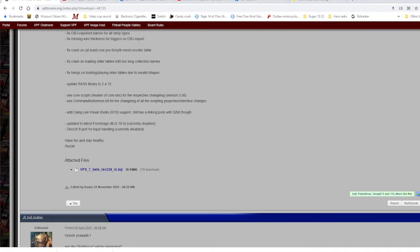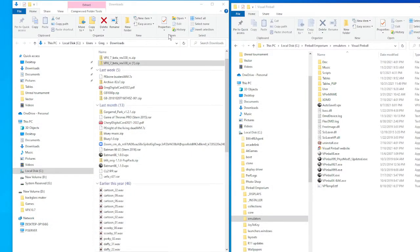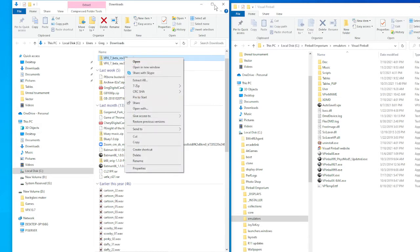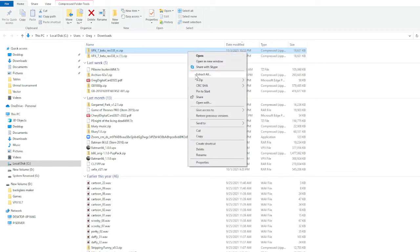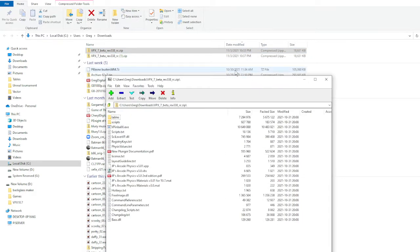With that being downloaded, let me close this down. This is what I downloaded — I downloaded it twice just to make sure it was right. I'm going to open the archive here, let me bring this up bigger so you can see it. I'm just going to open the archive, not extract it. When you open the archive you can see it comes with all this stuff for if you're going to do a fresh install.